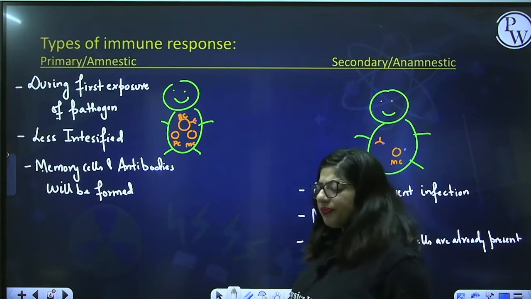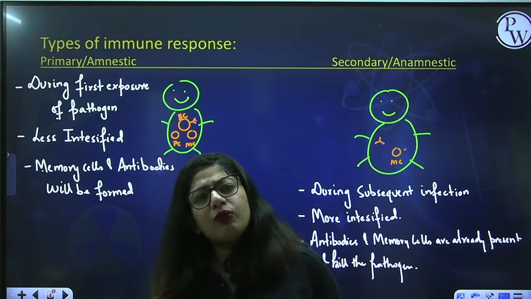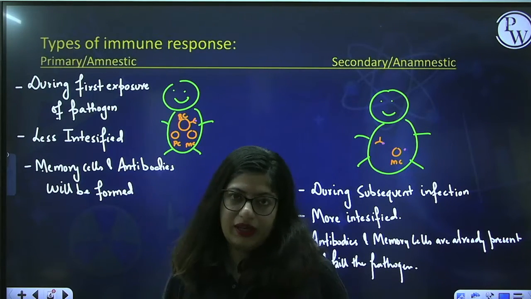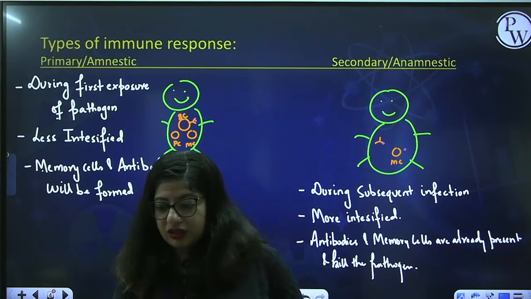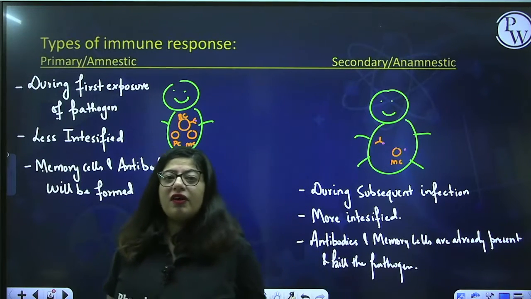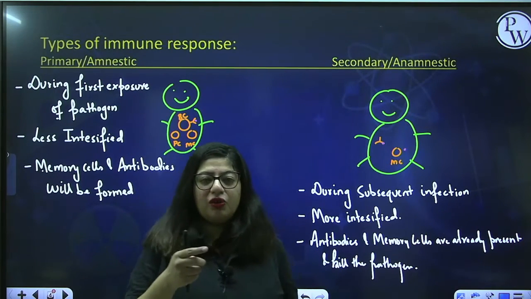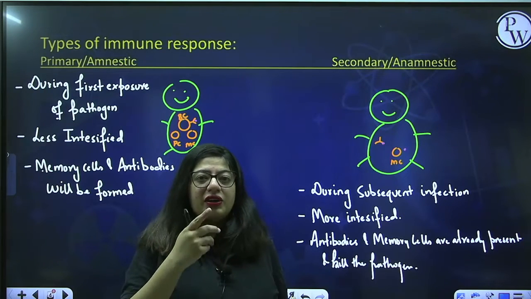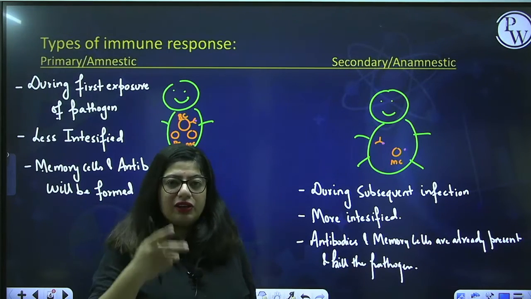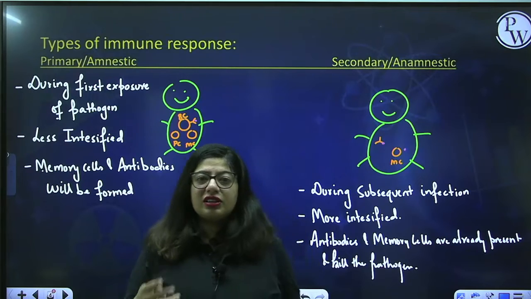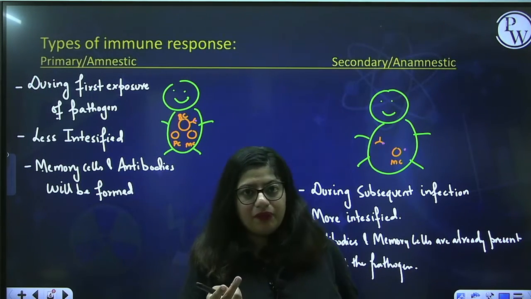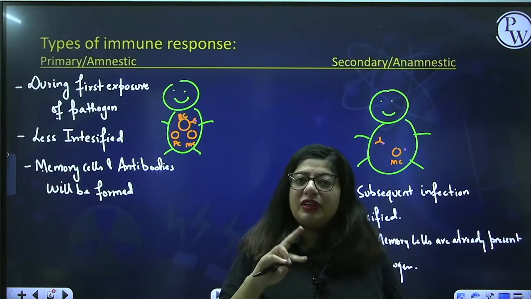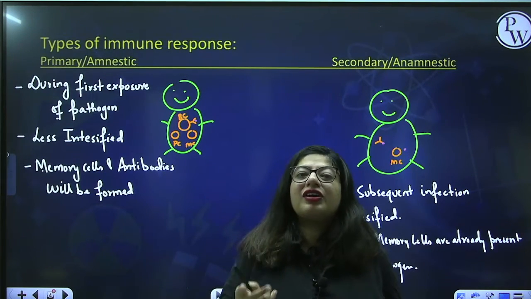But ma'am, why do we get flu every year? Why do some people get COVID for the second or third time? In this COVID wave you have seen, the COVID virus changed. You know, there are different strains, Delta strain, Omicron strain, right? You must have heard of these. So there are certain viruses which mutate at a faster rate and they change every time. So if they change every time, you will need different antibodies.